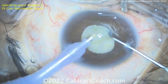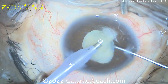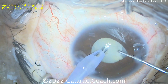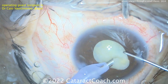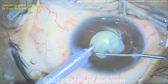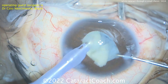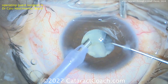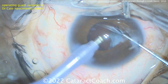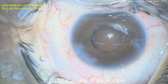I don't know this surgeon personally, but I'm really enjoying watching this video. A little piece of the nucleus being broken off, and look how the surgeon is very carefully staying in that central zone — staying away from the iris, operating very centrally in the deepest part of the anterior chamber where there's the most working room, and obviously away from the pupil so as not to catch the iris. Nice, methodical chops. About half the nucleus is already gone, and this is going to proceed pretty quickly. The dexterity of that non-dominant right hand — the ability to chop, manipulate, and move that nucleus — is really quite excellent. Now the last bit of nucleus is coming out, all being done through that smaller pupil and small capsulorhexis. This is a surgeon who knows exactly what's going on and is very much able to adapt.